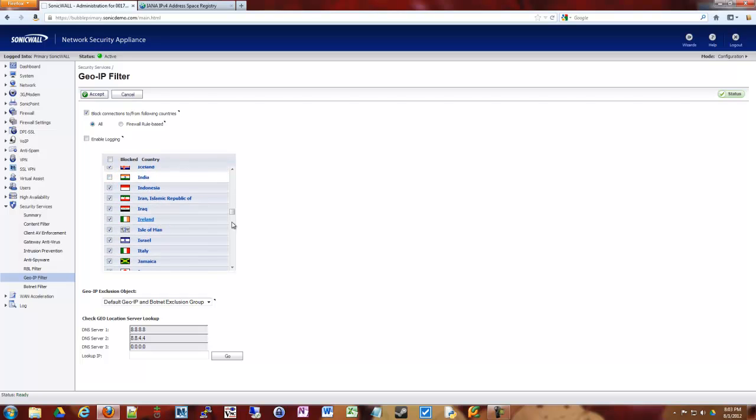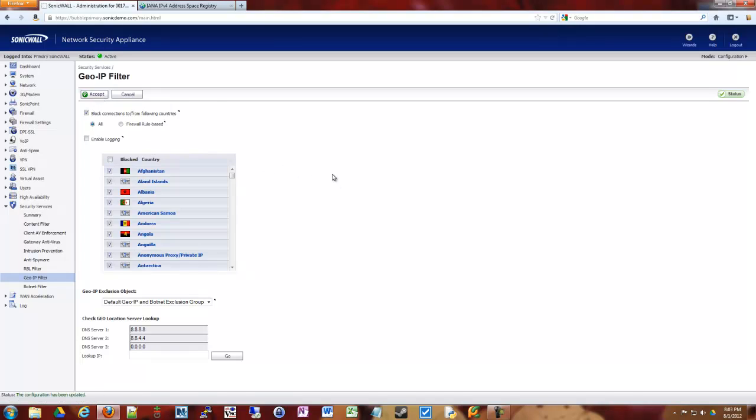Let's do India. I don't want to offend the third of you out there who come from India. So there we go. We'll unblock India too. So we can go ahead and just click accept. That now applies that in the IP filter, and now all these countries are blocked. So if anyone tries to access my SonicWall now from any of these countries that are checked off, they immediately get dropped. They don't get processed by anything.